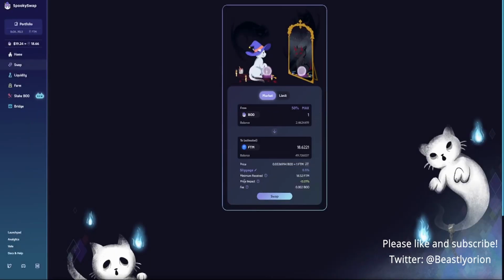Then it shows you the price impact. So if you're doing a huge trade, you'll notice that the price impact is going to increase because the amount of liquidity in the pool is not big enough. The more you are trading in one swap, the bigger of an impact you're going to have on the price. So that's what that's saying right there. And they'll tell you the minimum amount received and the fee that you're going to have to pay. So this is the 0.3. Okay, it's actually 0.2% that you have to pay, not 0.3%.